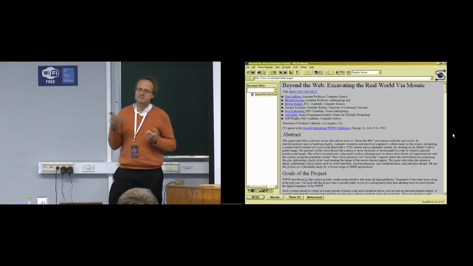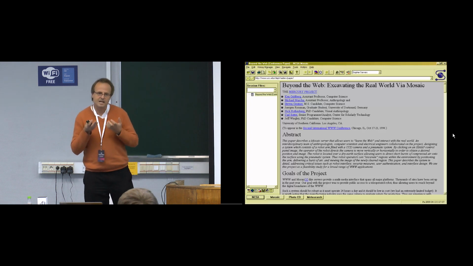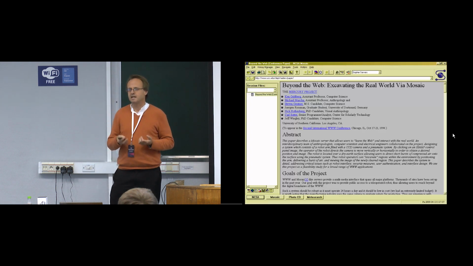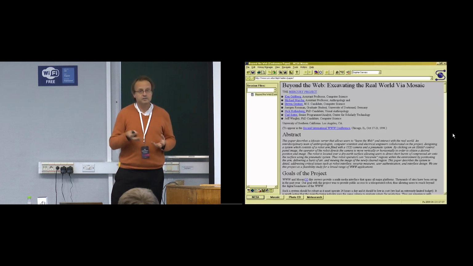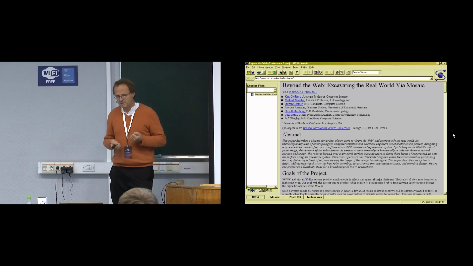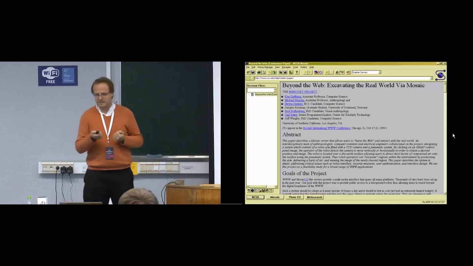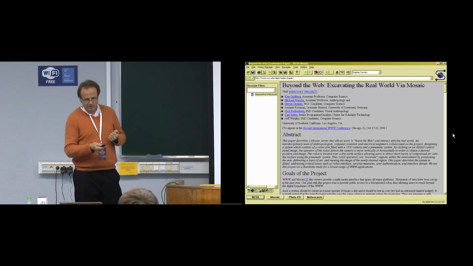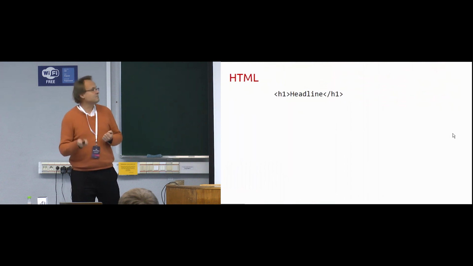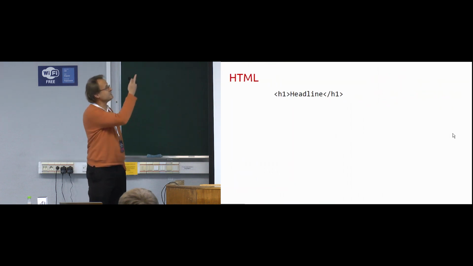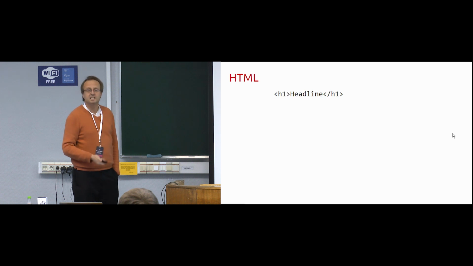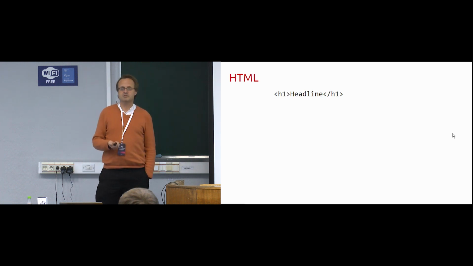Many of them came from a desktop publishing background. They had Apple Macintosh computers. They had laser printers. They had a lot of fonts. They had colors, some of them. So they were used to these kinds of design things, and they couldn't find them on the web. Because on the web, the language that Tim Berners-Lee had invented was called HTML, Hypertext Markup Language, and it didn't say anything about fonts. It said something about the meaning of elements.